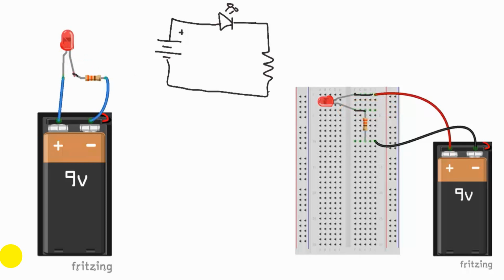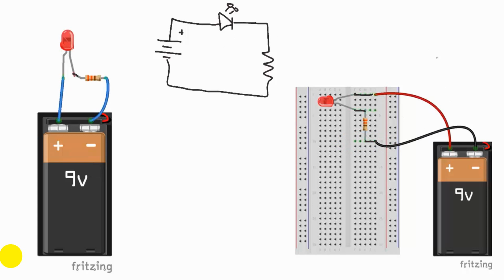Then on the other side of the resistor, we have a connection back to minus of the battery. And here on the left side, we can see that this is connected with the wire down to minus. And here on the breadboard, we have the other side of the resistor connected on this row, which is connected to all the holes over here. So when we have this wire connected into this hole, we have a connection here between these two, and this goes to minus. So as you can see, these three are all the same circuits.